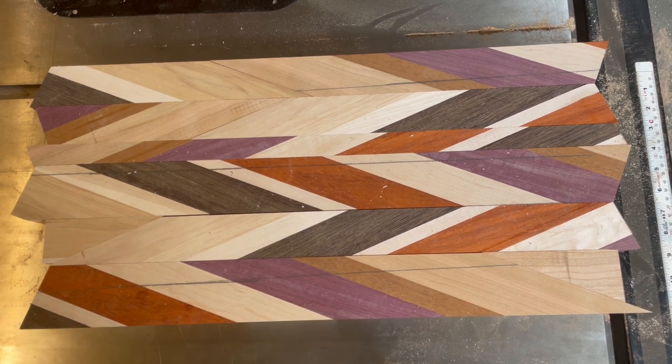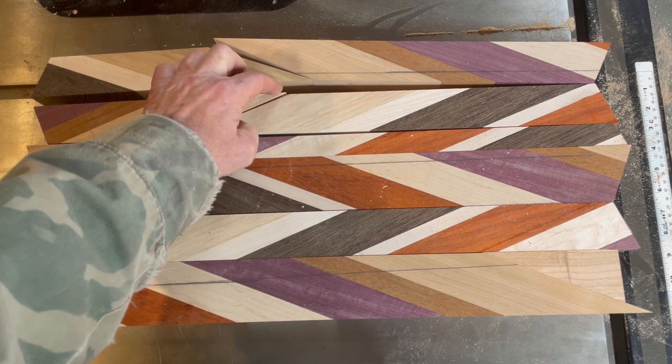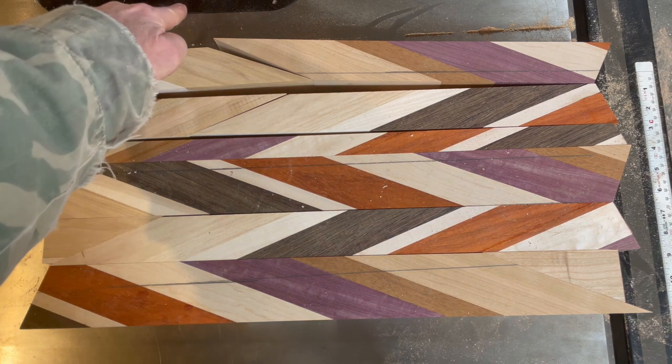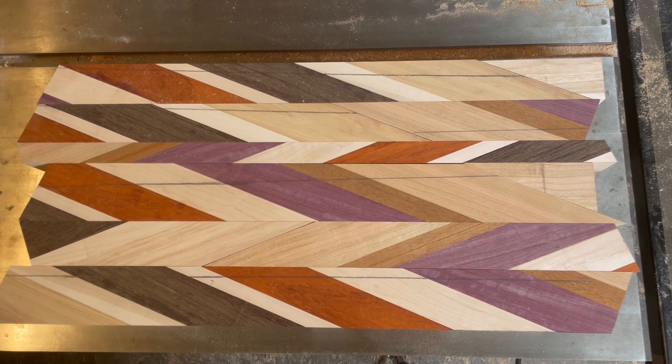I will have to admit, there are a couple boards. These guys are off in thicknesses and widths by about 1/32 of an inch. So I ran them back through the table saw and trimmed them back up so they'd fit. Still need to play around with it, but I think we're getting really close. The pattern is starting to take form.